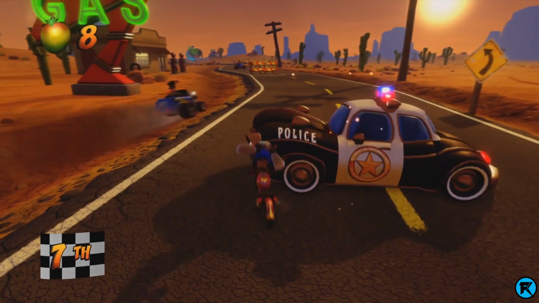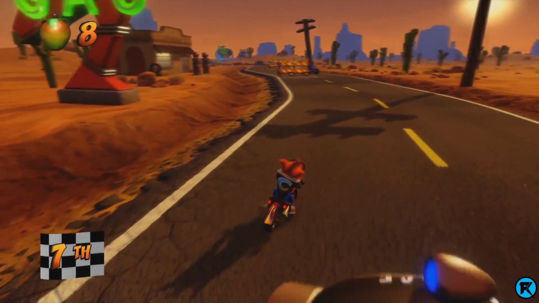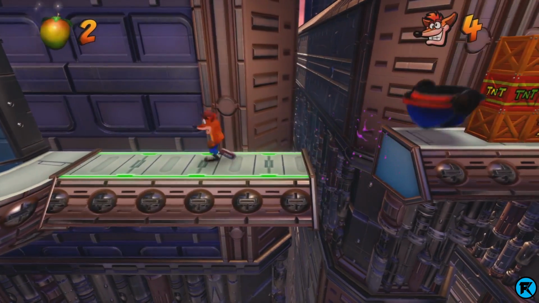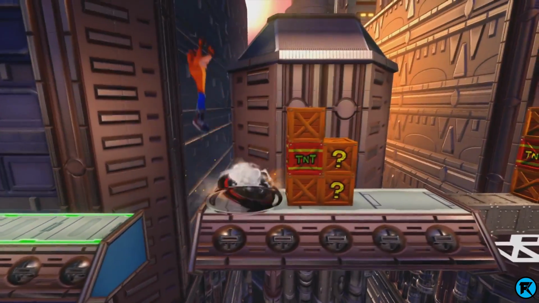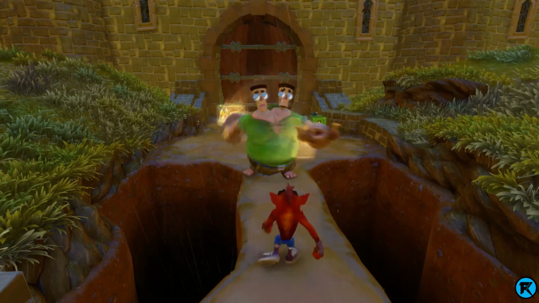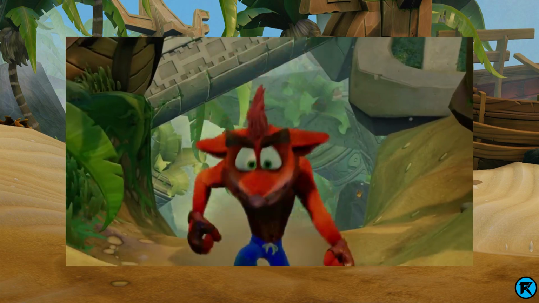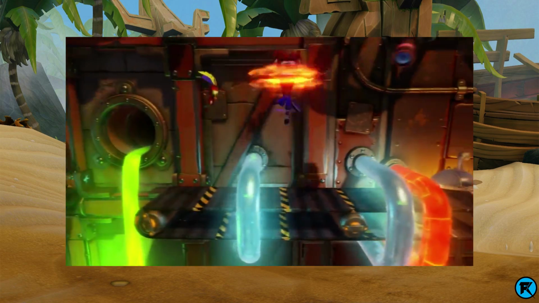We have the police car. We have the lab assistant in the saucer on the ground. We have the spiked robot. And finally we got the lab assistant ogre. Guys, that's all the characters and enemies that I could see in all the gameplay I found in every trailer.